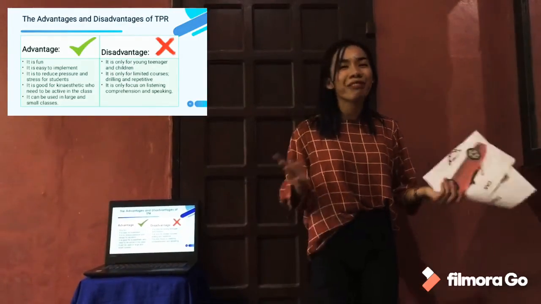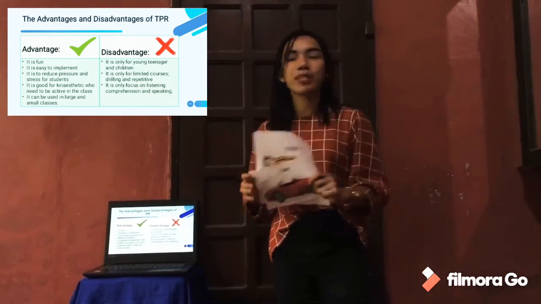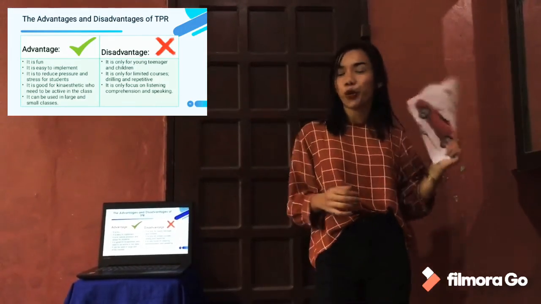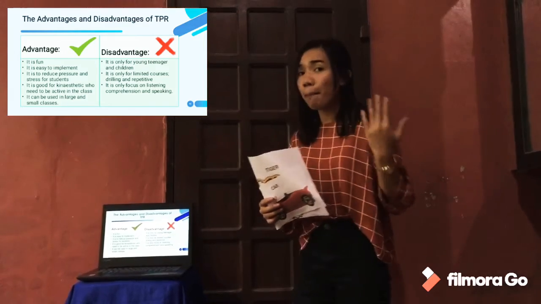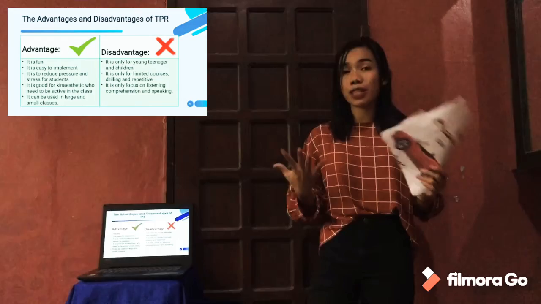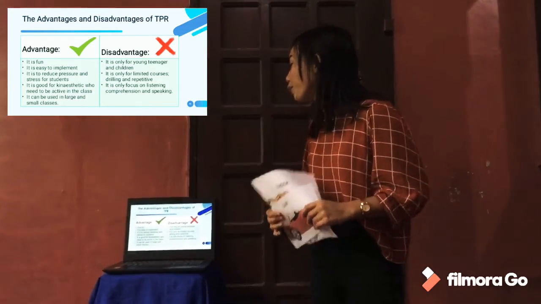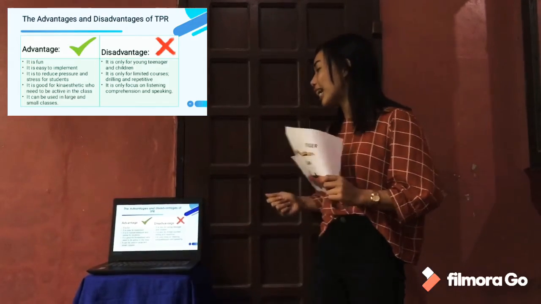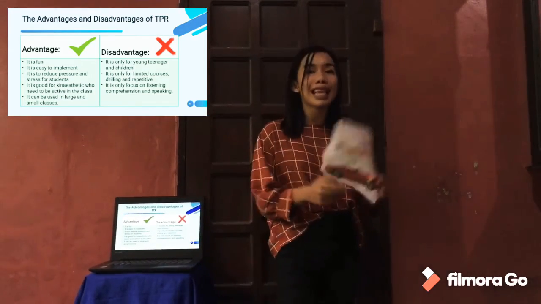So we have here the advantages and disadvantages of TPR. First, the advantages. It is fun, correct? It is easy to implement. It reduces the pressure and stress of the students. It is good for kinesthetic learners who need to be active in class. And lastly, it can be used in large or small classes.